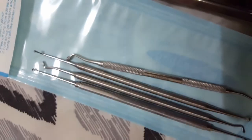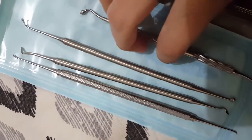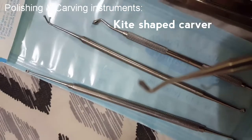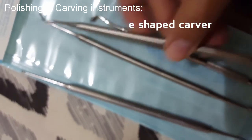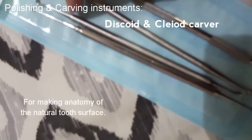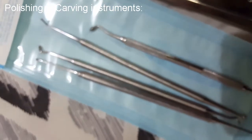Now we have our polishing instruments and our carving instruments. The carving instruments are, as you can see, this one is a kite-shaped carver. You can see it has a kite shape. And this is a discoid and cleoid carver. The carvers are for making the anatomical features on the composite after you have done all the layers, or carving out those features.